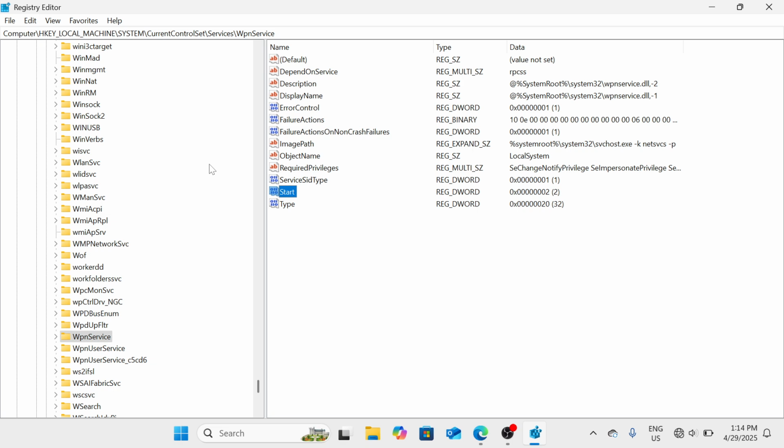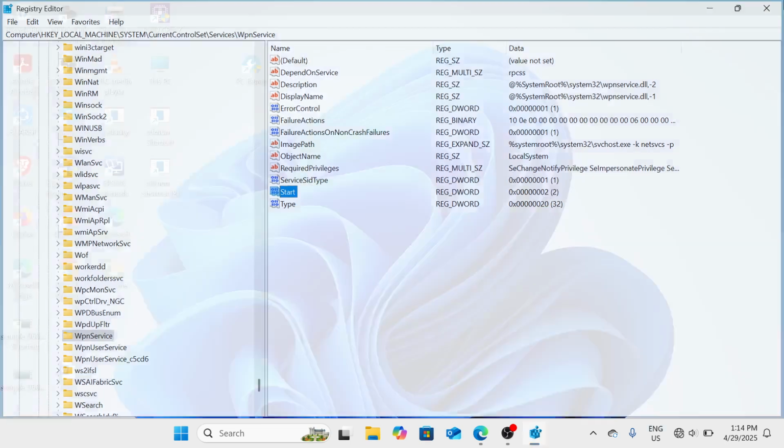So enter a value again. And this time you will need to enter a different value, which could be 1, 2, 3, or 4. And then restart your system again. And continue trying values from 0 to 4 until you find the correct one that resolves the issue. So be sure to restart your computer after each change. So let's just close this window.